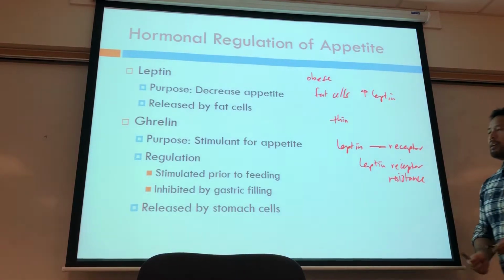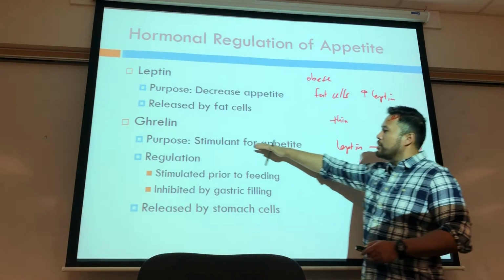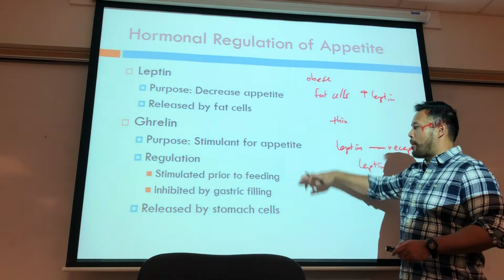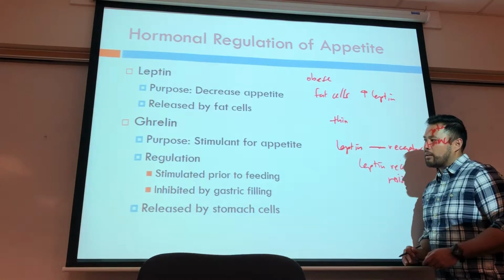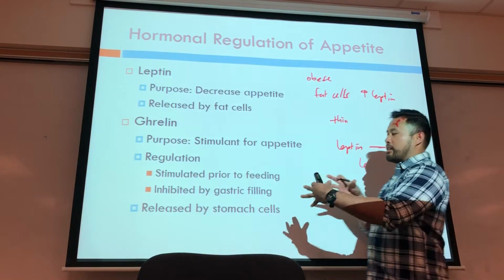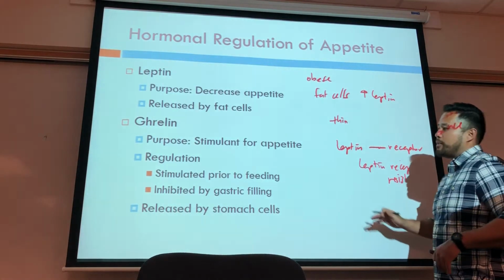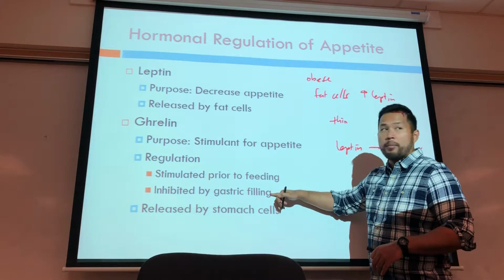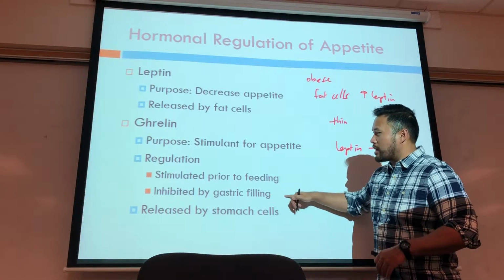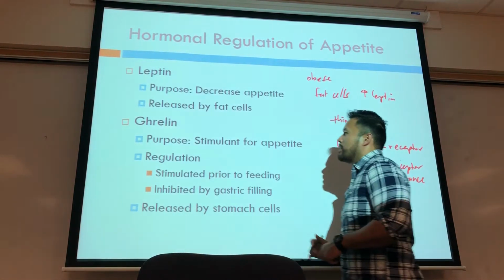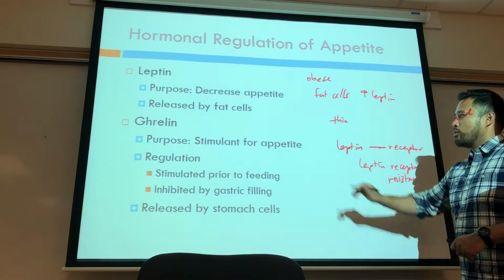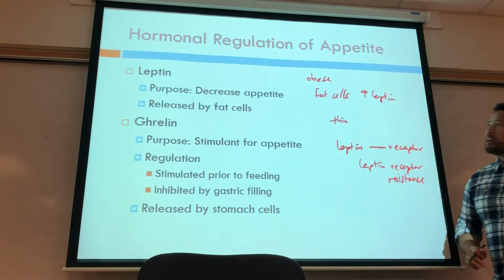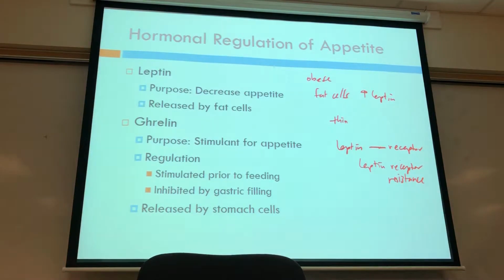Now, as we start to fill up our stomach, the chemoreceptors are now picking up the changes in the stomach. The stomach is starting to fill up, and the stretch receptors are now coming in and also feeding the central nervous system, letting us know that our stomach is filling up. And that will do the exact opposite, where it'll come in and inhibit the production of ghrelin to reduce your appetite at that point. So looking at these two, leptin and ghrelin are basically antagonistic hormones. They work one against each other. One will decrease the appetite, while the other will stimulate the appetite.